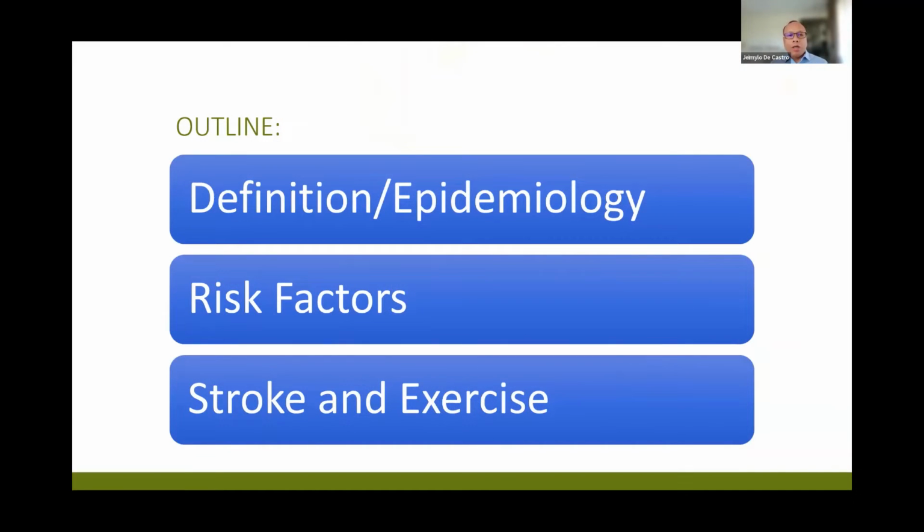My talk will be divided into three parts. So we will discuss first the definition, epidemiology of stroke, the risk factors, and of course, we will focus on the main issue here, which is stroke and the exercise program. And this is a very interesting topic because there are a lot of people suffering from this disease. And with the modern lifestyle that we have, there are a lot of things that we can do in order to prevent such things from afflicting us or happening to us.